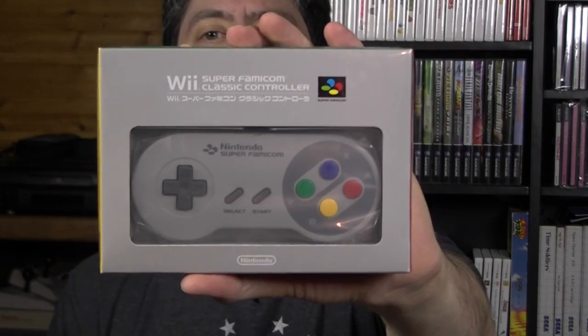Look, okay, listen. May 2017 was a totally different time. We didn't know for sure we were going to get a Super NES Classic Edition, much less a Super Famicom Mini, which is basically what this is. Just look at it. And I saw this thing and I was like, hey, that's pretty cool — it's pretty unique. It's also, at least at the time, an exclusive for Club Nintendo in Japan. So yeah, I got it for $60. I couldn't find a second NES Classic Controller in stores. I paid retail for this thing. For all of you who are mad or jealous or whatever, I overpaid for this. They must have known this was coming, so they cut the price in half to $60.